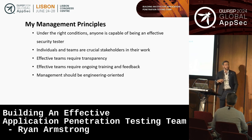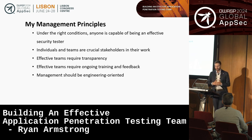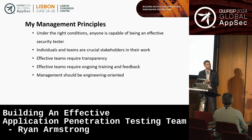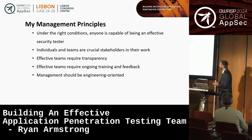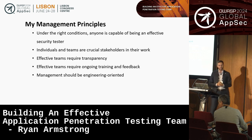My approach for finding the right people is finding people whose goals align with my own. My goal is to have a team of security testers who are experts, so I want to find people who are passionate and want to become experts — that's perfect alignment. Individuals and teams are also crucial stakeholders in the work: if you want people to be dedicated and interested, it must be their work to some degree. Collective decision-making is very important, not just as an equitable approach, but one that can result in really optimal solutions. Transparency is undersold — it's not just a good way to build trust, but it helps teams be empowered to make better contextual decisions.